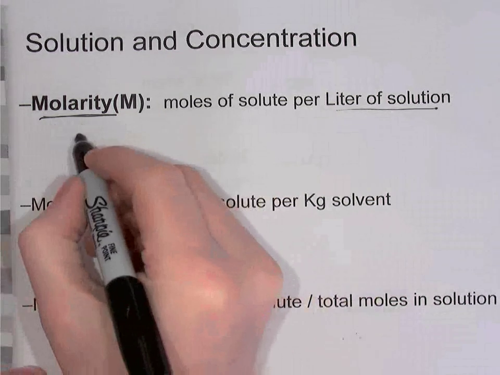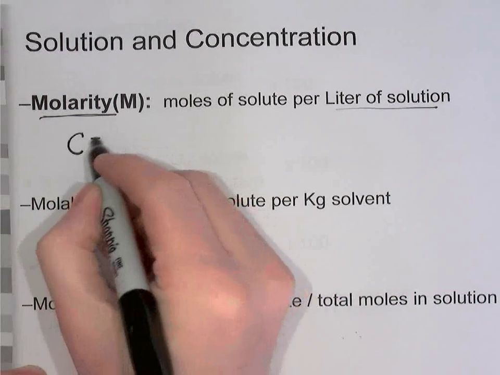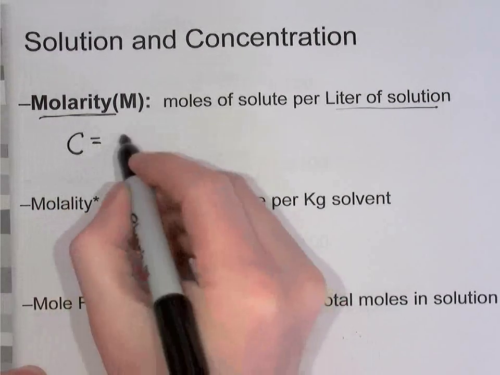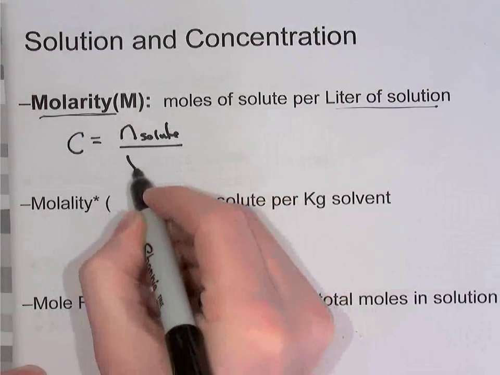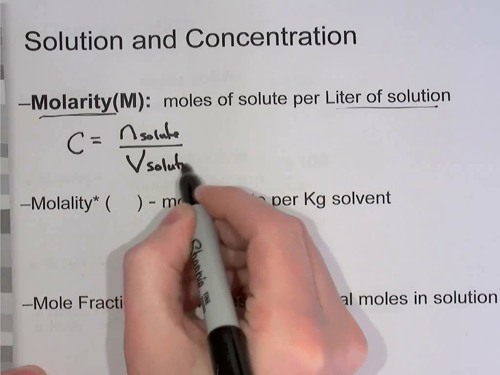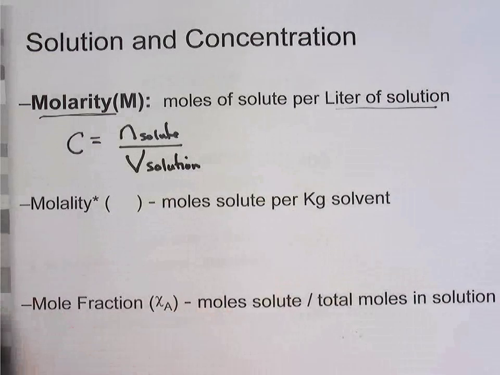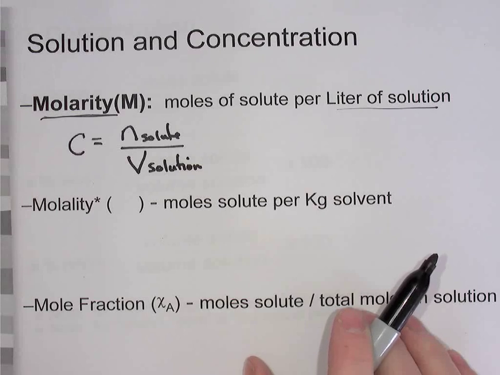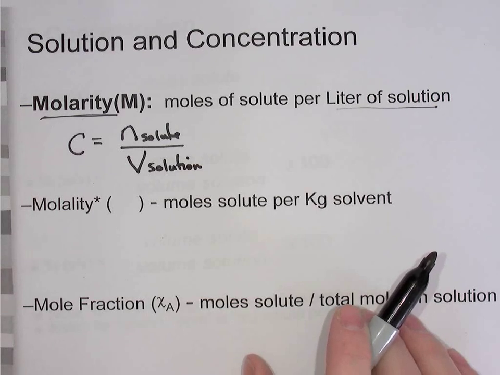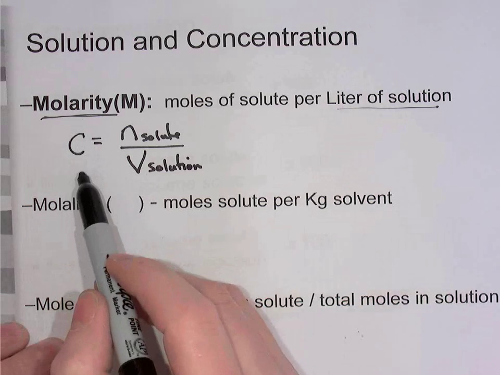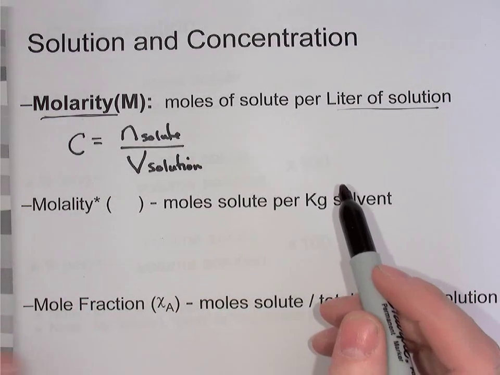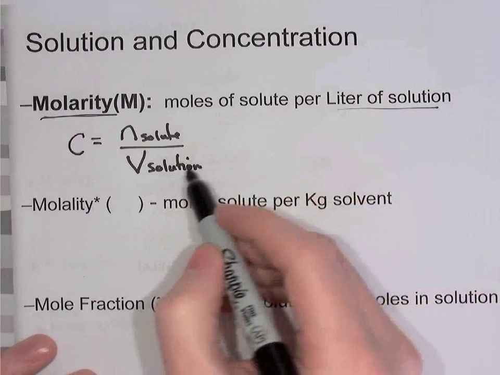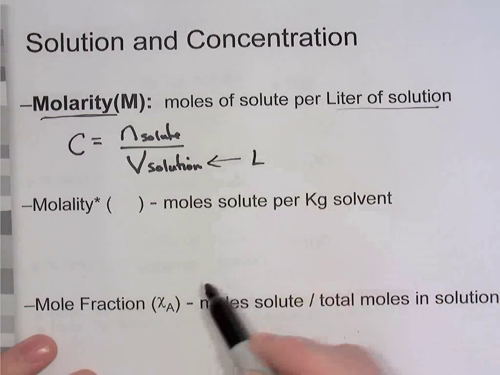So a formula that's useful for this, I don't use formulas a lot, but this particular formula is really important. We say C is equal to moles of solute divided by volume of solution. Now the C here is used to represent molarity. It stands for concentration, where we almost always mean molarity when we simply say concentration. We don't use a capital M for its symbol just because we've already decided that capital M will stand for molar mass in a formula. Now the volume of the solution here has to be in liters.